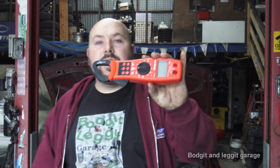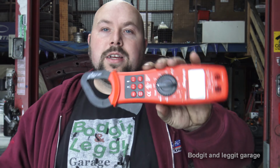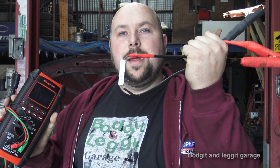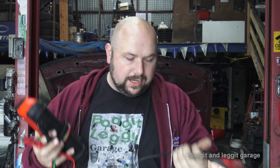Sorted. One of the ways you can do it is use an amp clamp. So if you've got something like this, an amp clamp, or another version that goes to your multimeter, something like that can kind of show you a way. Now, we're not going to use this method, we're going to use a slightly different method. We're going to use a multimeter and a big resistor. Now, we'll go into what the resistor is and everything in a second.